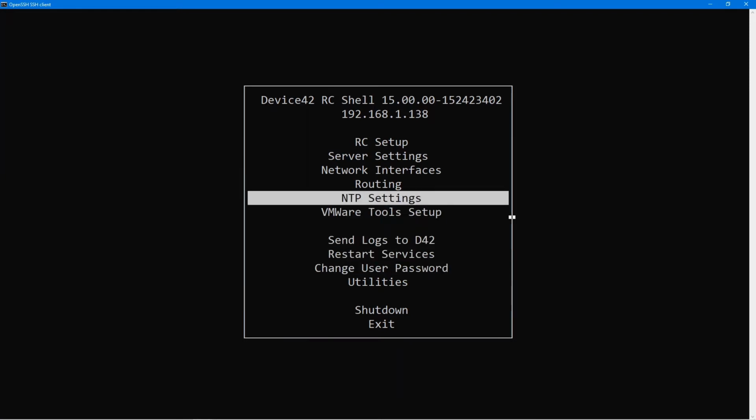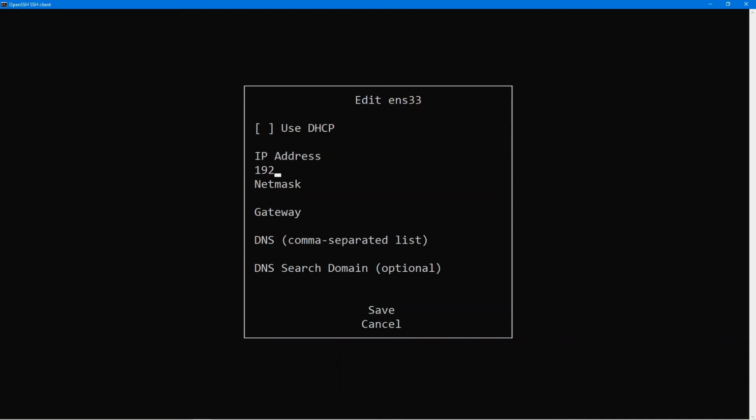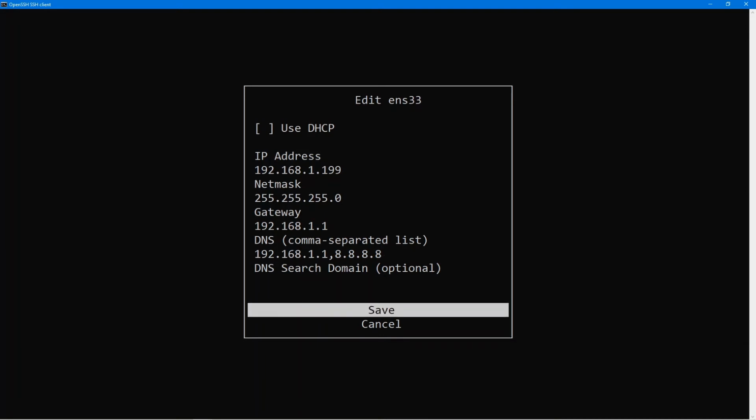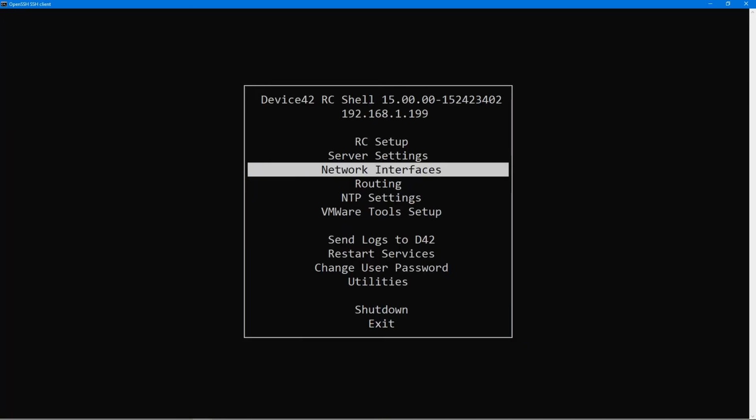Since we use DHCP by default, let's configure a static IP address. Once we've confirmed that everything is correct, we'll hit Save to confirm the changes. Now that we've given our remote collector a static IP address, let's take a moment to configure our NTP settings.